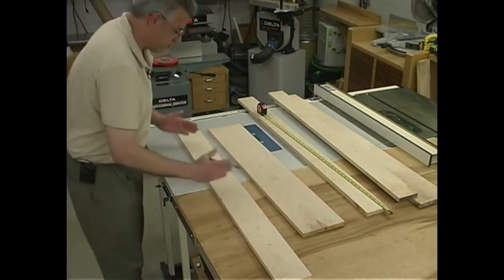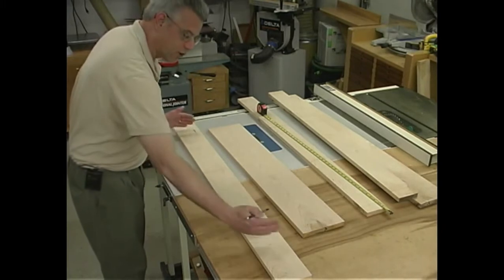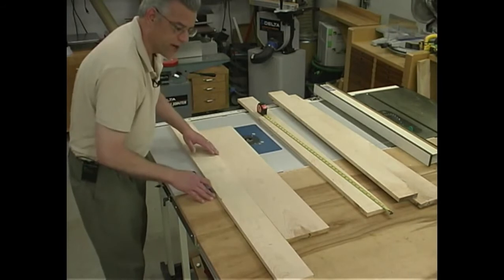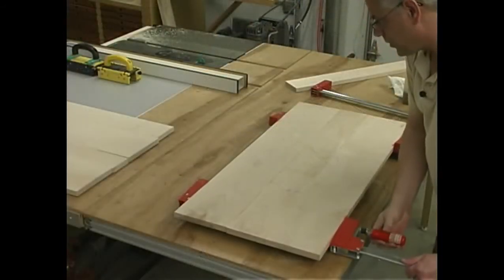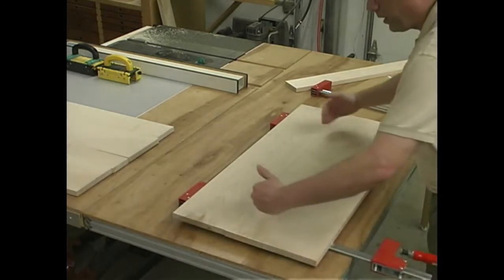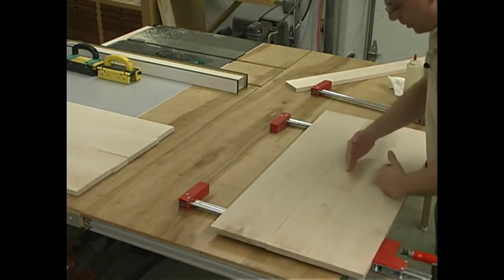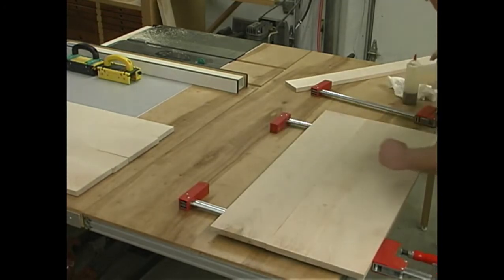So at this point, what I'm doing is working out the lengths of the field panels, finding the best area on each of the boards. Then I'll cut them off to length, joint the edges, and we'll start gluing them up. Now the last step in this segment is to get our panels glued up and clamped up. What I'm doing is just working one board at a time. I glue and clamp two boards together, let that glue take hold a little bit, and then go on to the next and the next and so on.